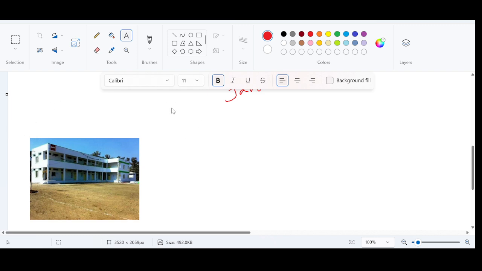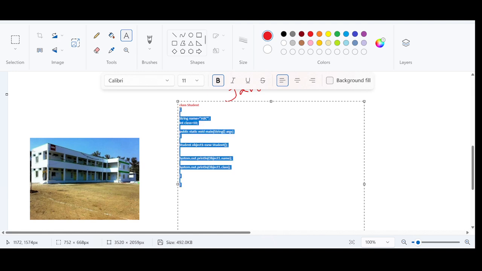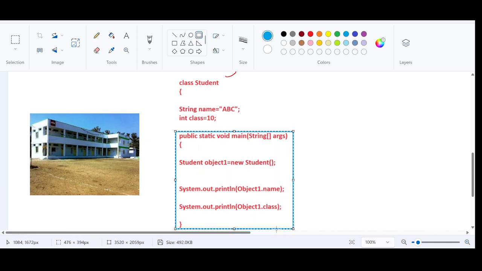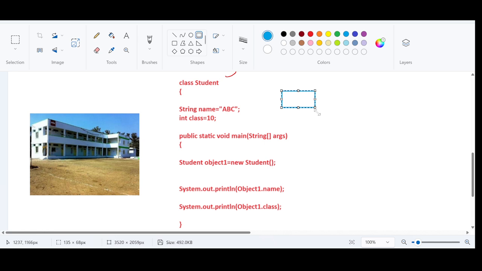This is the syntax, isn't it? This is the main method. As a beginner, we have to think like a beginner. How does the beginner think? Save the code with .java extension. Perform the compilation. Send the compiled file to JVM. The JVM is going to create what? Main thread. And the main thread will try to get access to what? Main method. Even if you are writing complex logic, this is how you have to think.